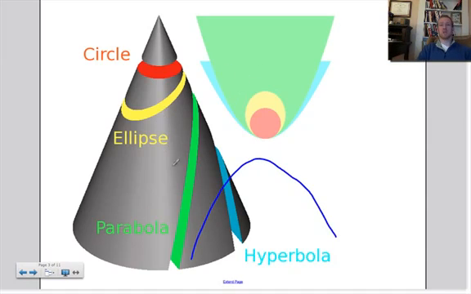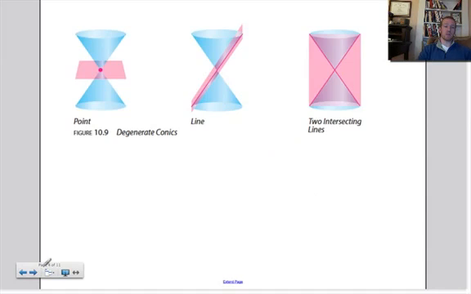So there's several ways. This is the geometric understanding of it. We're not going to do a lot or require you to build these or be able to graph these in space or anything. But this is where we get the term conic section. We're also going to talk about them algebraically.